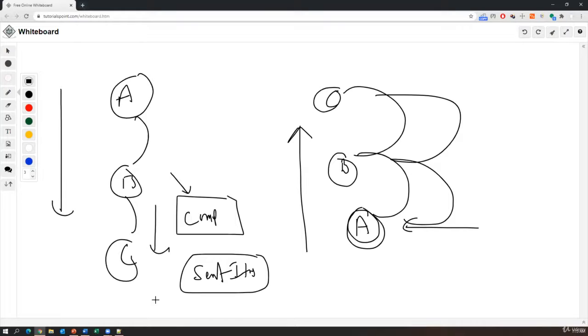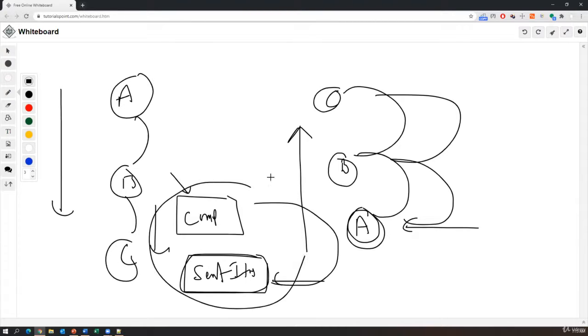If you want to do the bottom up approach, first we go to sent items and verify whether the email is present or not. If the email is present, it was already composed. So first we start testing here, we take this module and then integrate the parent module, and we test them combined.